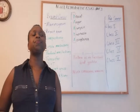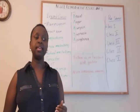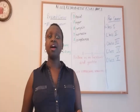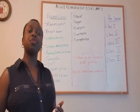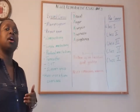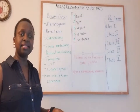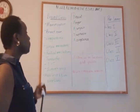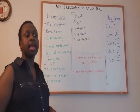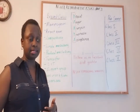When it comes to breast cancer, one of the treatments is surgery, okay? Now, there are different levels to the surgery depending on how extensive it has progressed. Now, you have lumpectomy, okay? So lumpectomy is where it's just a small lump that they can go in and excise and take out. Or you could have a simple mastectomy. And a mastectomy means that they are taking out your entire breast, okay?